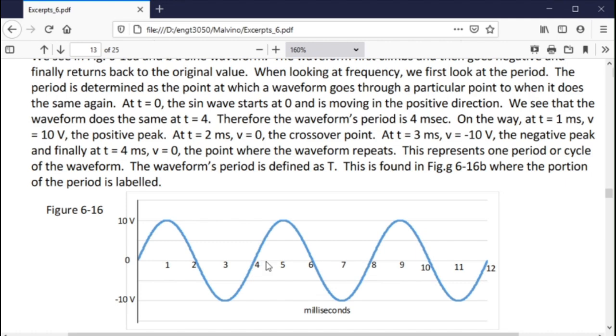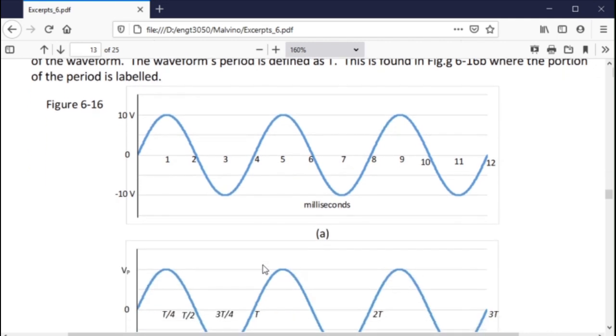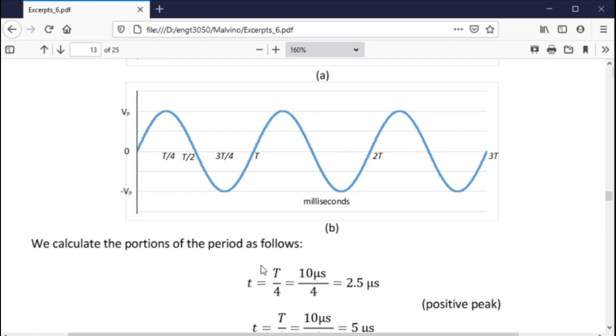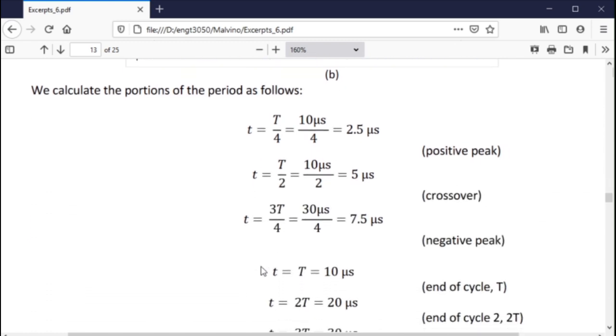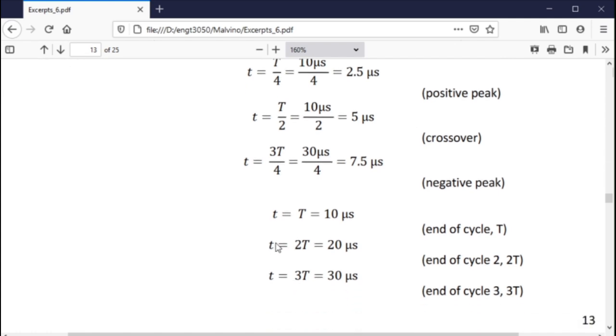So when it does it to when it does it again, as I sometimes say, repeat and repeat, and then we get the idea. But anyway, that's what it is, when it does it to when it does it again. So the capital T is called the period.